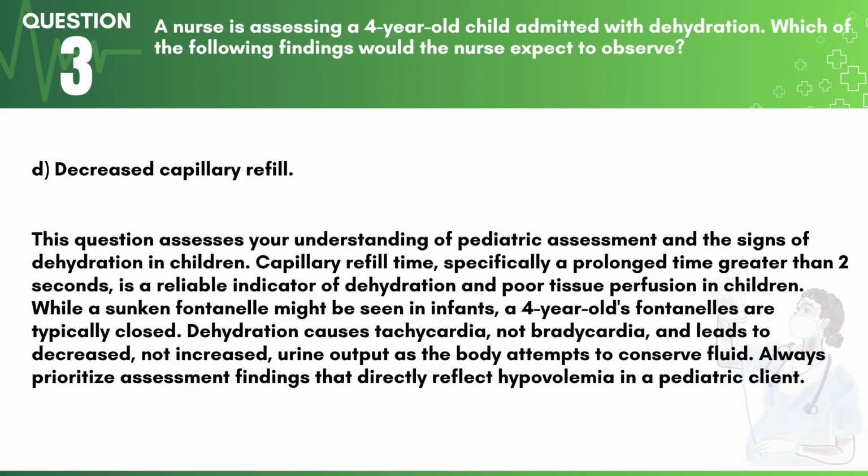Answer: D. Decreased capillary refill. This question assesses your understanding of pediatric assessment and the signs of dehydration in children. Capillary refill time, specifically a prolonged time greater than 2 seconds, is a reliable indicator of dehydration and poor tissue perfusion in children. While a sunken fontanelle might be seen in infants, a 4-year-old's fontanelles are typically closed.